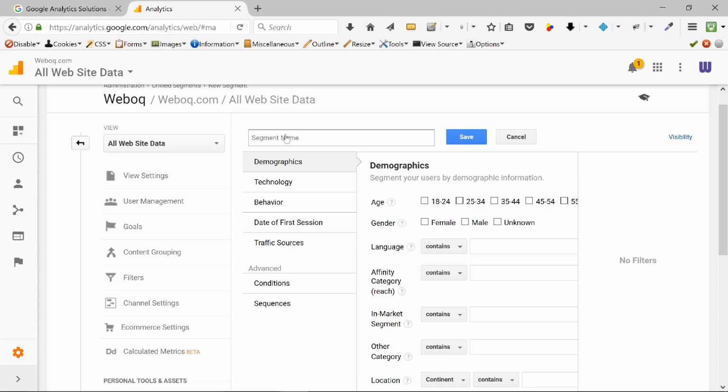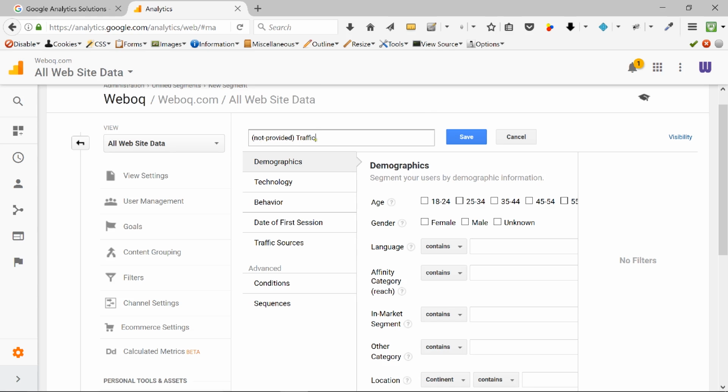So the purpose of the segment that we're creating now is to exclude all of this not provided traffic. So what I'm calling it is, between brackets, not provided traffic. And actually what I'm doing is I'm including and not excluding.